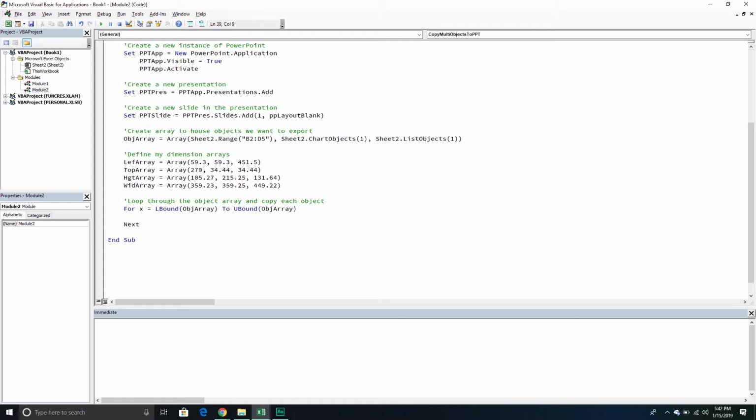So now we're going to loop from the lower section of my array all the way up to the upper section. It's going to go this one first, this one second, and then this one third.